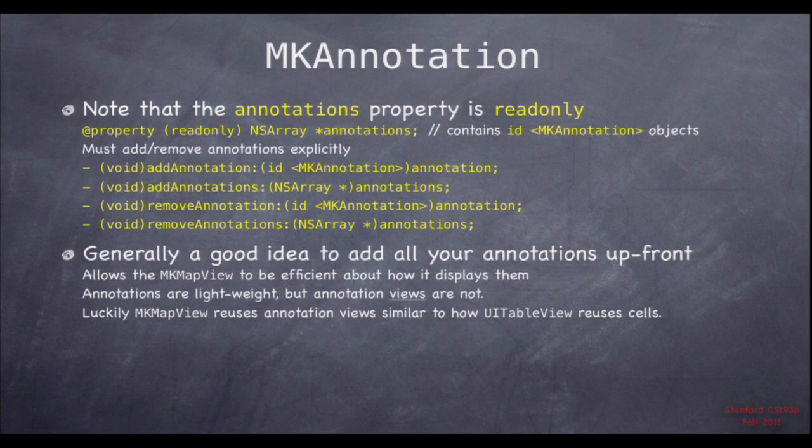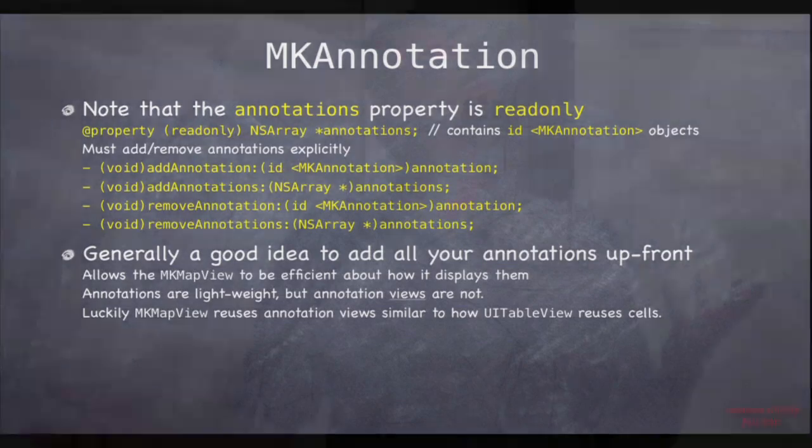So, note that annotations is read-only. Okay, people try to say mapView.annotations equals, and then they get a compiler warning. You add annotations by calling addAnnotation or addAnnotations, and you remove them by saying removeAnnotation for a single one or removeAnnotations for an array of them. Okay, so that's how we add them. So if we're going to replace all the annotations, which I'm going to do in the demo, for example, first I'm going to remove them all, then I'm going to add all the new ones. Okay? And it's generally a good idea to put all your annotations in there at the beginning because the map view is kind of like table view in that it reuses those pins. Okay?